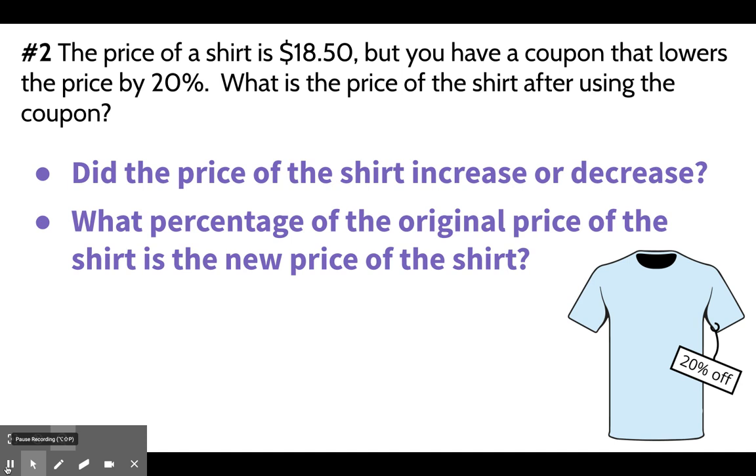So the alternative way that we could solve this problem is that we can do 80% times my price. So 80% as a decimal is 0.8 times 18.50 still gives me my final answer of $14.80. So there are multiple ways that you can solve this problem. If we need to go over this again, we will rewind the video at this time to make sure that we understand that problem. All right, let's keep moving.